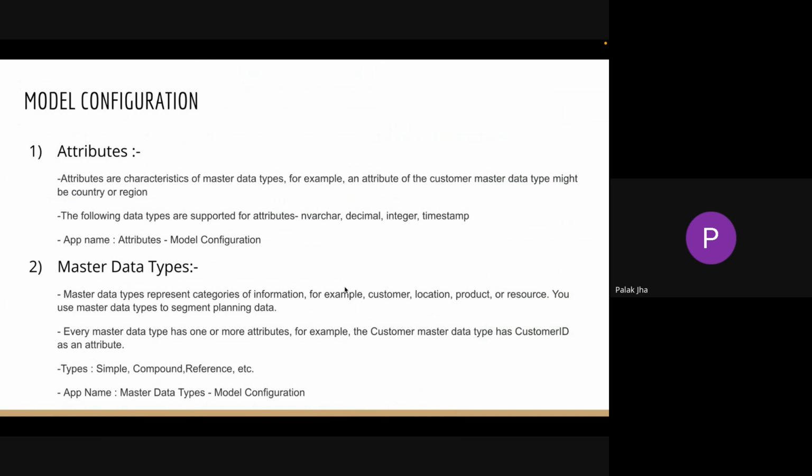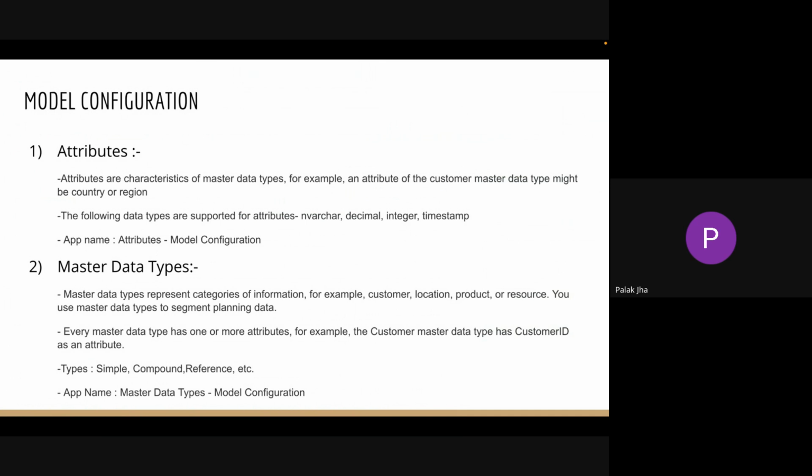Coming to the next one, master data types. Master data type is where all the relevant or key information related to a particular category is stored. For example, product master data type or location, customer, currency, exchange rate, etc. The product master data type will have all the relevant or important information related to the product, such as product ID, product name, basically all the important information that is required for the product.